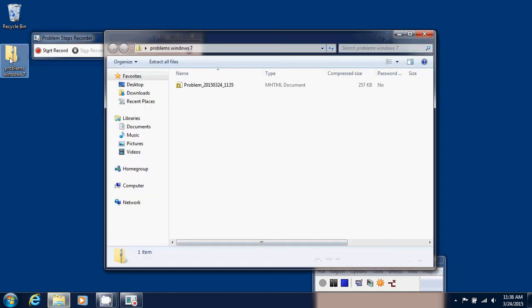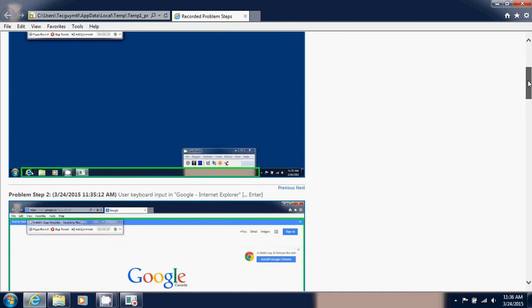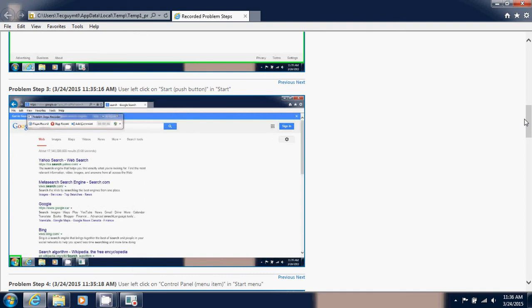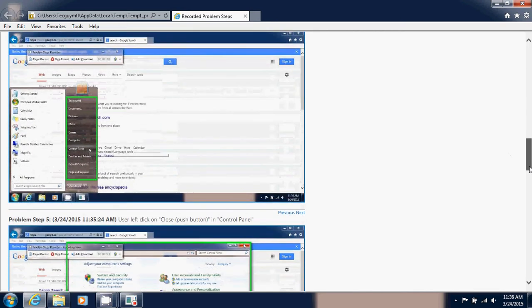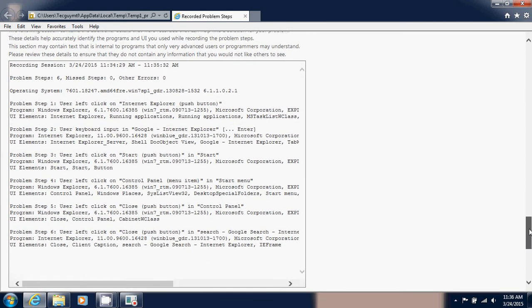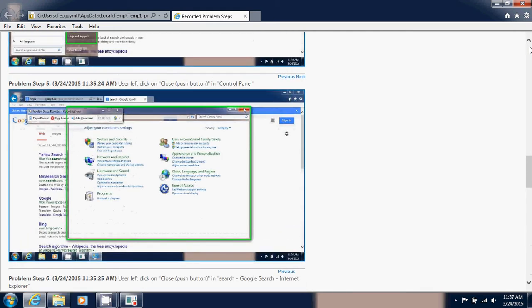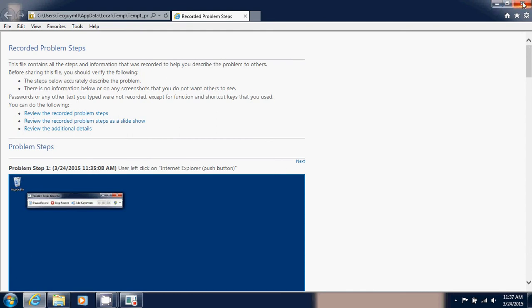What is recorded in here, and we're going to check it out, is this. It's an HTML file that contains all the information. It has screenshots of what's happening in your computer, and everything that you've done with date and timestamp. So for example here, problem step 3, you have the date, you have the timestamp, everything's here. User left click on start, and so on. And it's really nice because it's very detailed. So everything the person did is written. Also, you have at the end more details, including some really basic text information of what the user did in the computer and so on. So extremely useful when you have computer problems for troubleshooting, because this actually gives you a really good idea of what might have happened when the computer crashes.